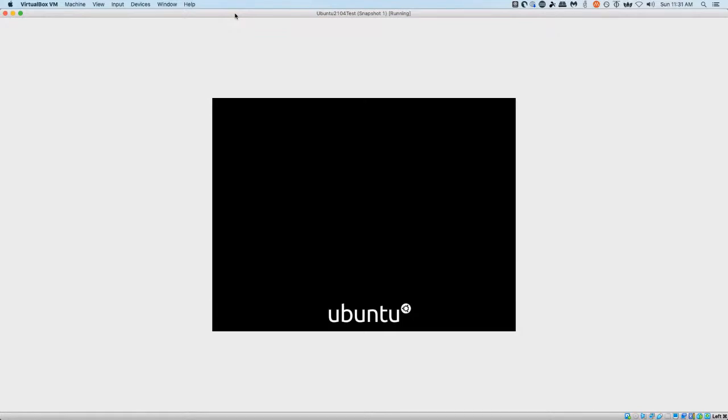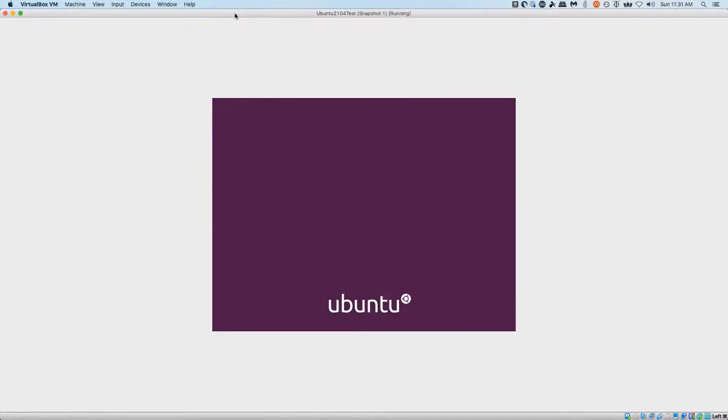OpenWRT is a derivative of the firmware that came with the original Linksys, what was it, the WRT54G. I hope I'm remembering that model number correctly.